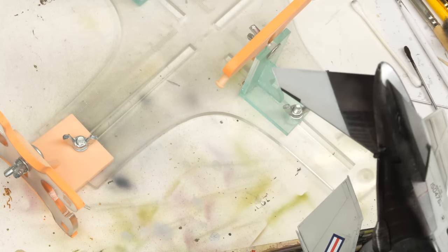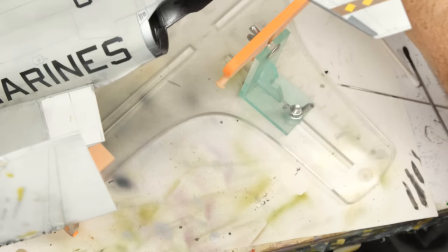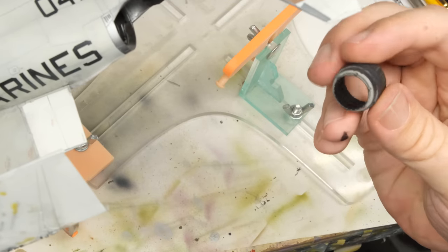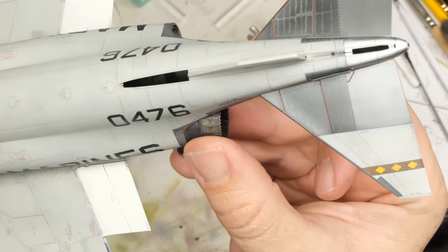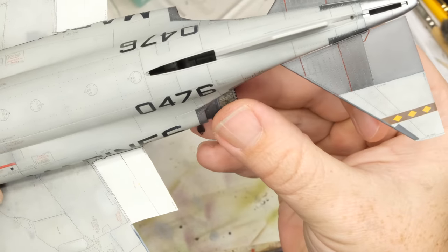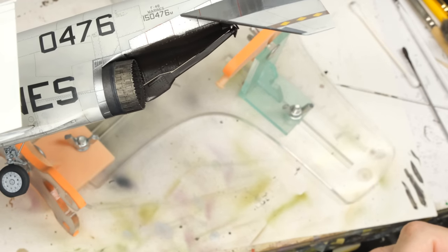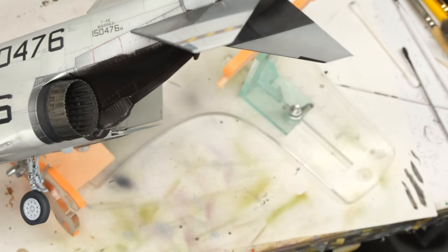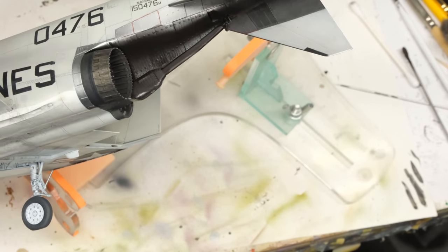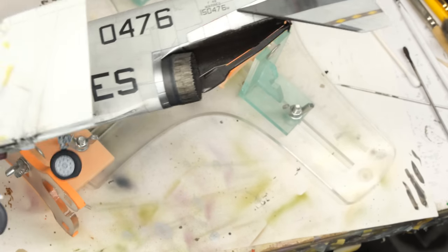This will certainly flatten out as it dries too. It just has to get there. And then, just for fun, there we are with the exhaust in place. You can see that sort of color in there. That's what this is going to fade back to as the thinner cooks off. So, cool. I am happy with that.